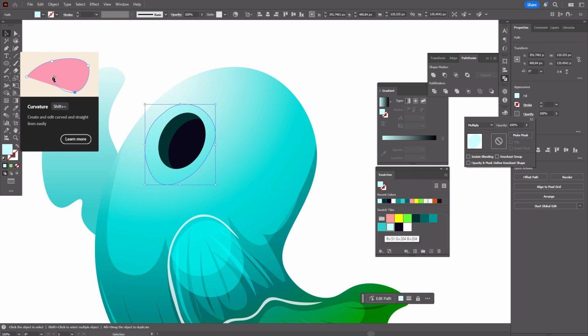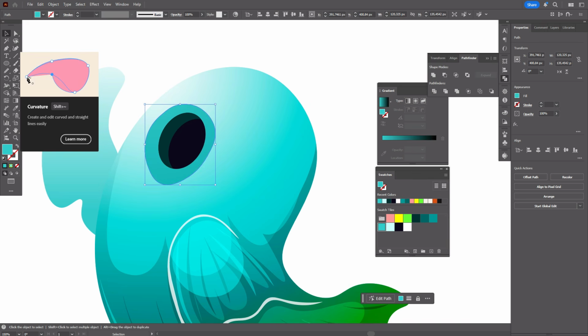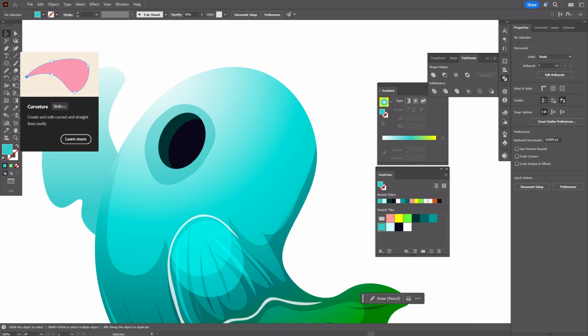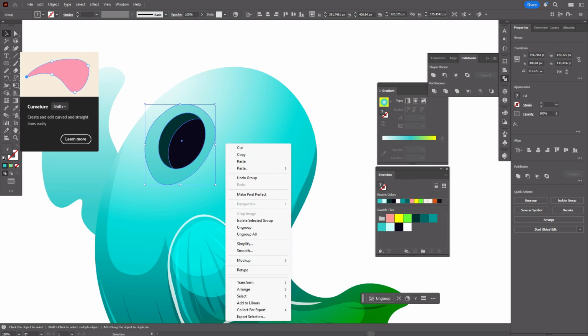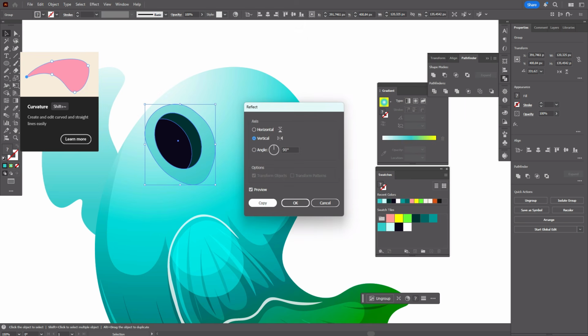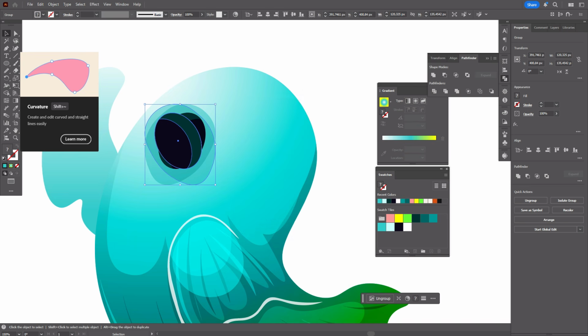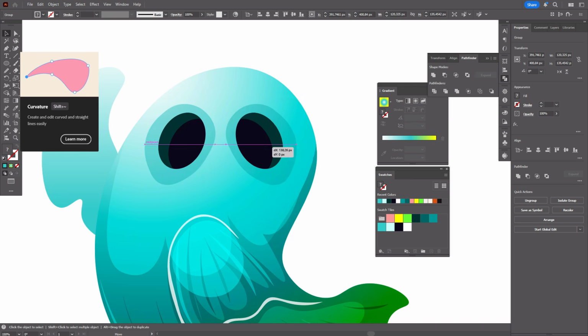Maybe let's take something darker, for example that color, and transparency, let it be 60. Now group the eye and the shadow and transform reflect to vertical copy and put in that place.